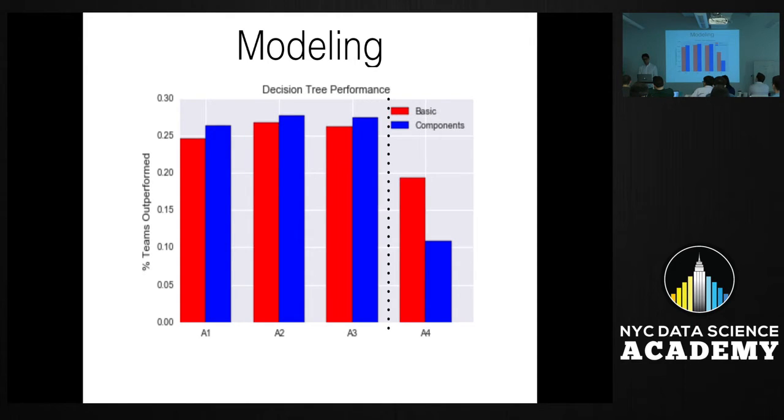Okay, maybe I'll take a stab at this first. In terms of the sets that we used, just to recap, there was the basic and the components data frame, and those were split entirely differently. Then we used tenfold cross-validation for all of the methods. We didn't hold aside any test data, we cross-validated on everything. What the dotted line represents is that we changed the parameters over which we were searching. That's what distinguishes the left side from the right side. I feel like I'm not answering your question. What was your question? Like, for example, A1.